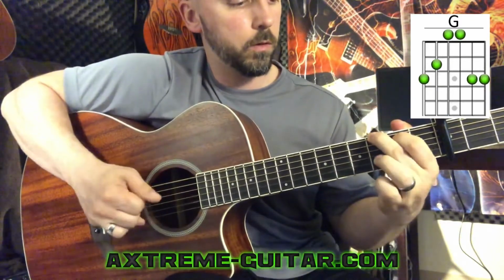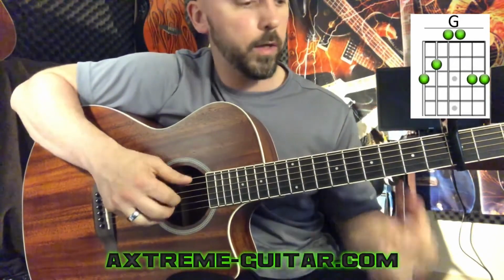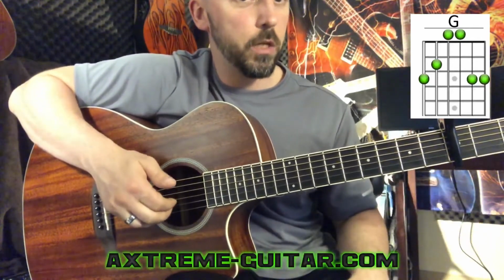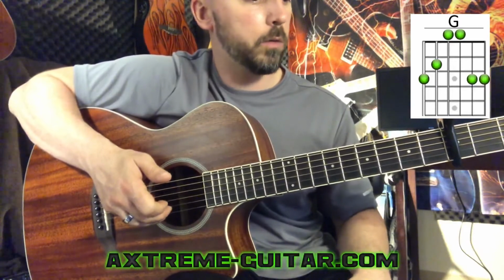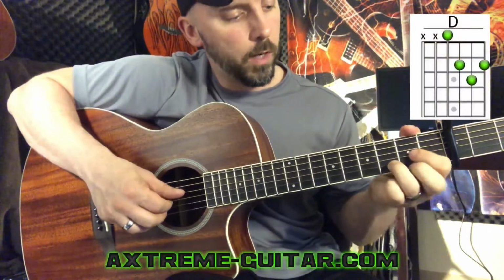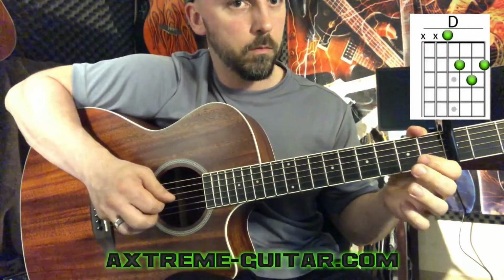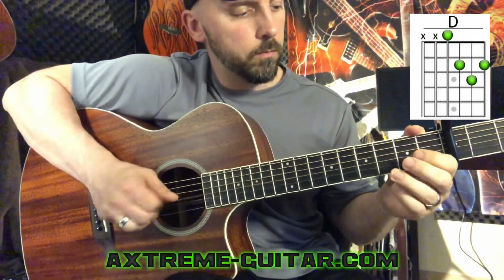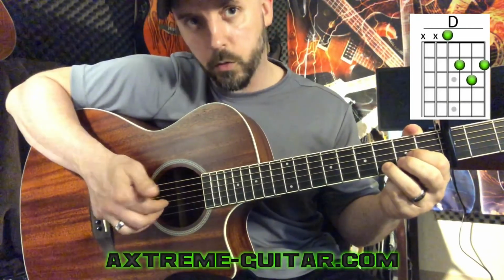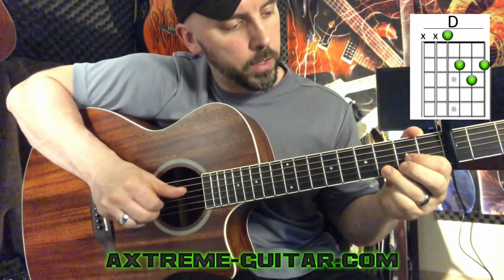You notice I hit that extra string afterward. That's the G string, and it's open because I have no hand on the fretboard. And then I go to the D, where I'm not using that bottom E string, so I'm just doing this. You can do it that way. And I'm just plucking both the 2nd and 3rd strings together. So I move my thumb to the D string.